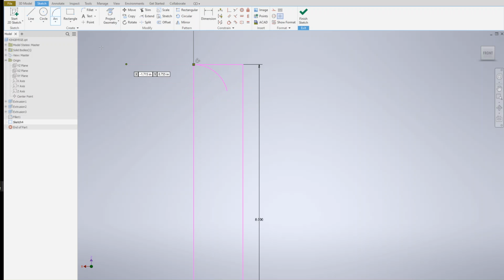And then we're going to create a line from this point up. And perhaps we should go to the spline command now at this point.